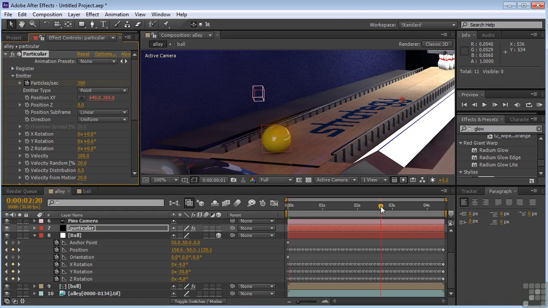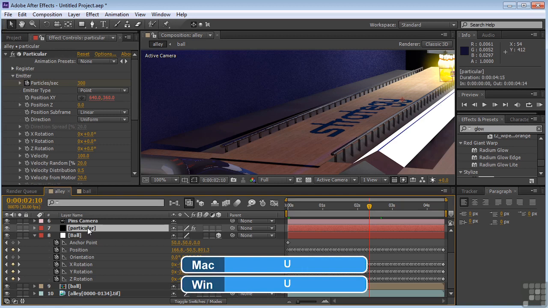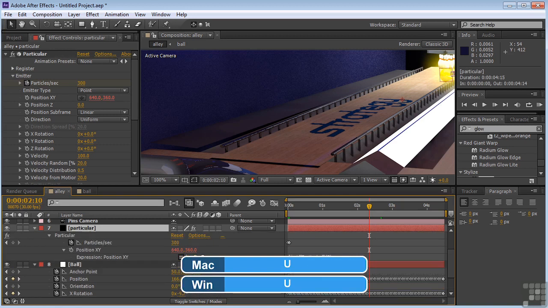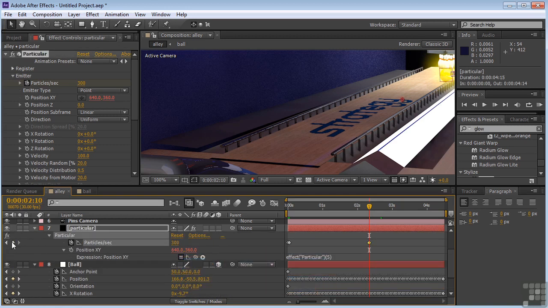Come somewhere over towards the middle. Maybe a little too far there. And we'll put another keyframe here. So we'll hit U on the keyboard so we can see our keyframes. Another keyframe there. Go forward 1 more frame, and we'll take the particles per second back down to 0. All right. So let's just RAM preview this. See what we have.